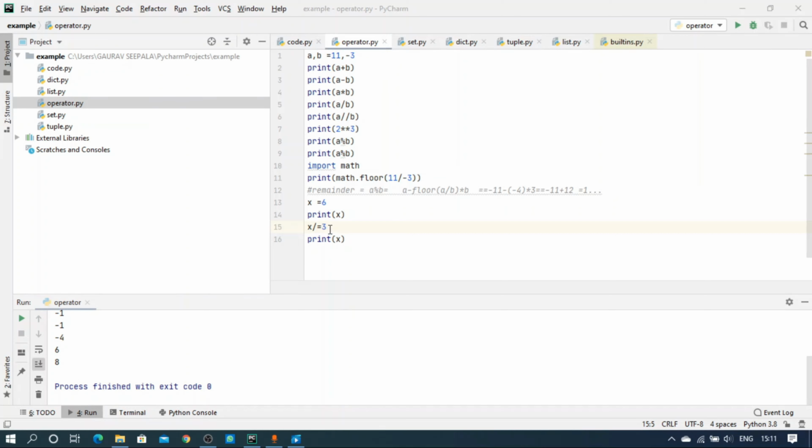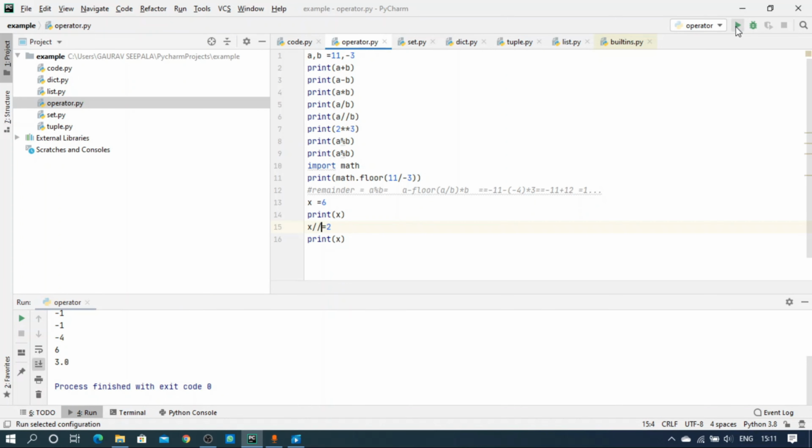So let's see the example, does it work or not. Here x is 6 and we divide it by 2, so we have to get 3.0. Here it worked.